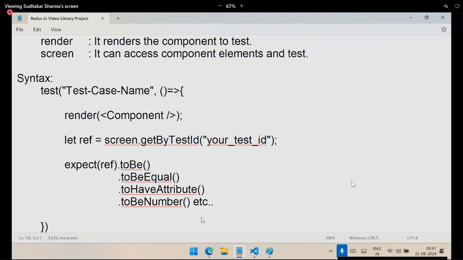On the official website, you will find these methods: toBeString, toBeBoolean, toBeNumber. That means whatever the client expects, you have to configure all this. That is how we need to define the test.